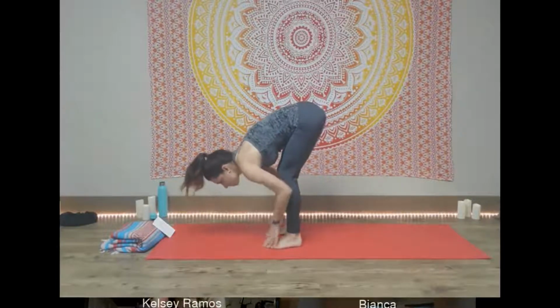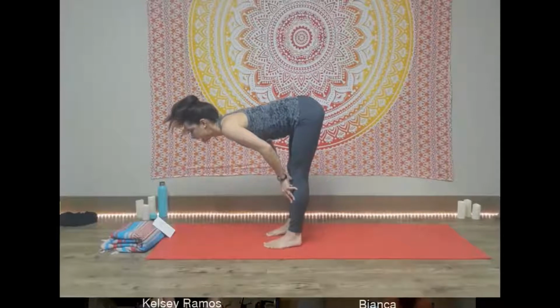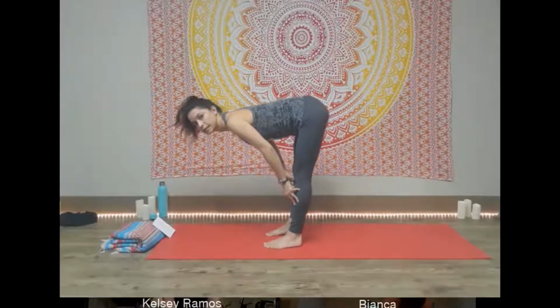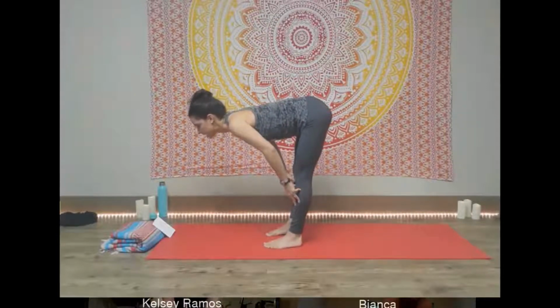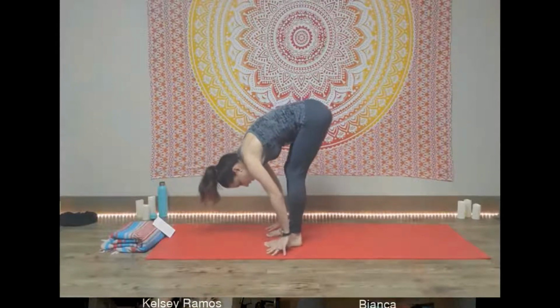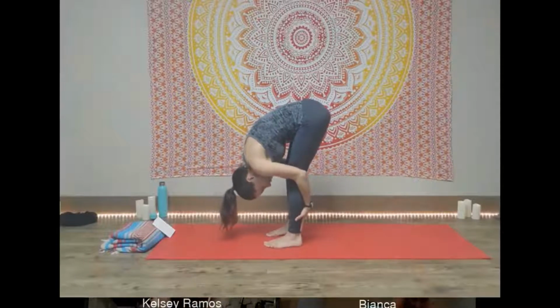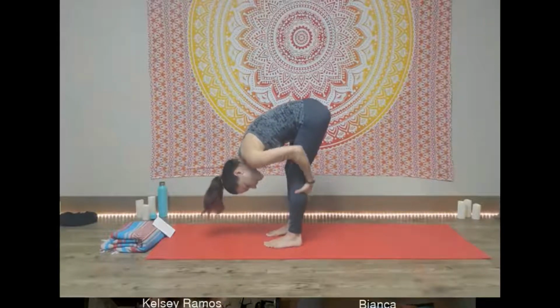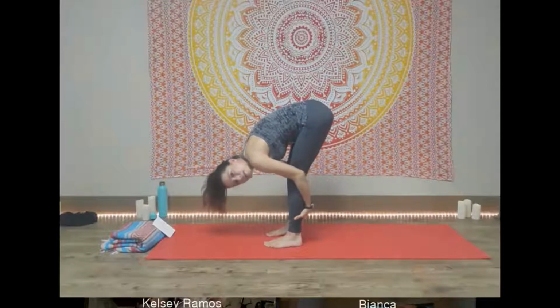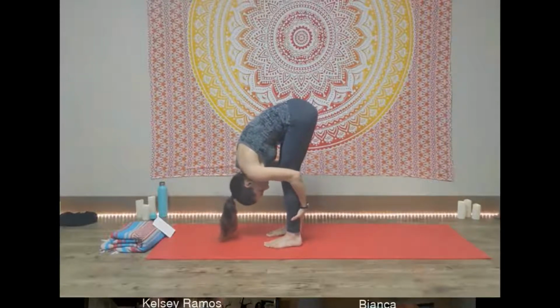Here we'll inhale to come to a half lift, drawing the shoulder blades back and away. The neck is reaching forward. Exhale, let's fold forward deeper. Let's take our hands behind our calves to go a little bit deeper in this forward fold. So straightening the legs a little bit more, or just a micro bend in the knee. Heels forward, stomach towards the upper thighs.